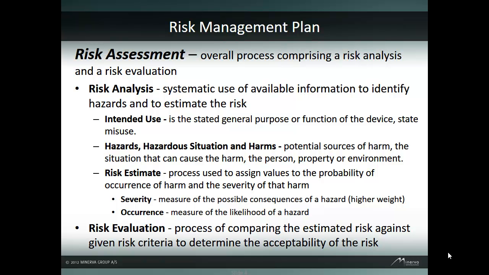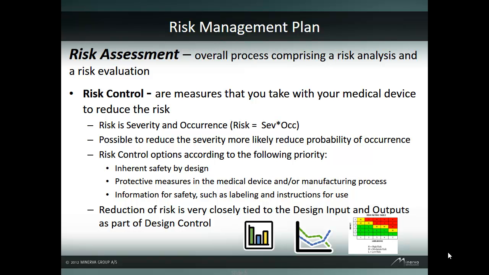Typically, all high and medium risks need to be addressed with risk controls. Risk control is all about the measures that can be taken to reduce the risk. Risk is the severity times the likelihood of occurrence, and typically the severity number is weighed higher in the formula. To reduce the risk, we must either reduce the likelihood of occurrence or the severity. Severity is difficult to reduce since it is typically inherent to the device — it is hard to reduce the severity of a knife if its function is to cut. For this reason, most risk control is done on the occurrence.